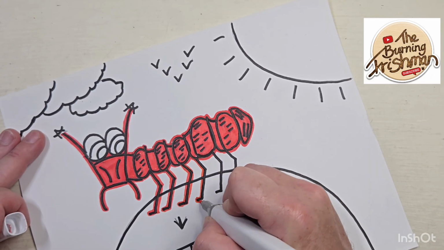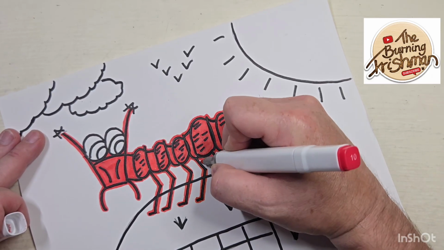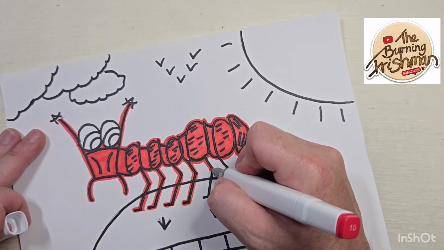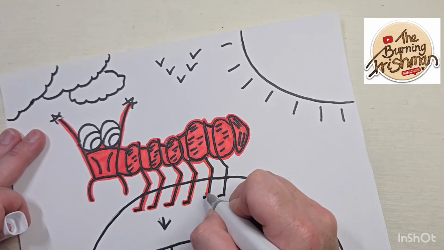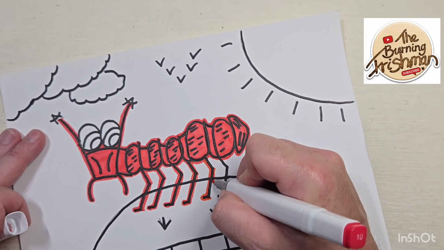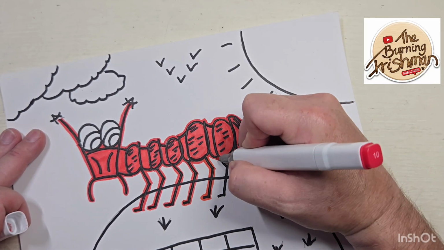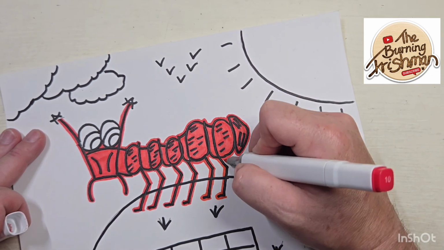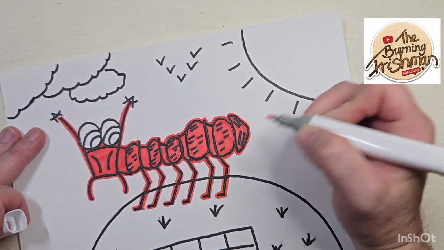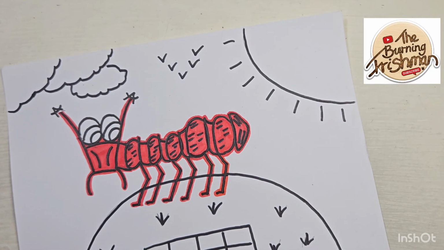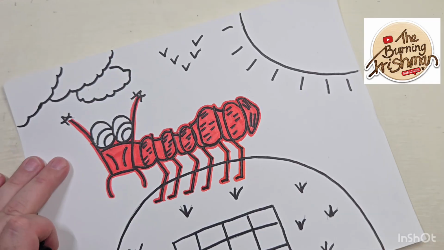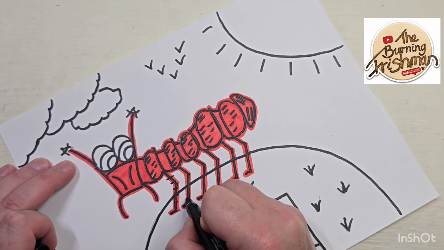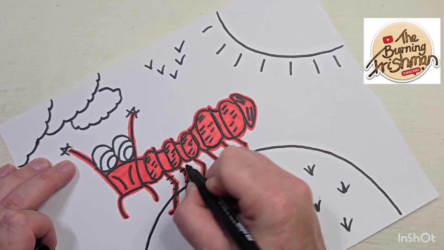So what color are you guys gonna make his eyes? I've been thinking, I don't know if I'm gonna make him blue or green. I haven't figured that part out yet. But I do think I'm going to come back with my permanent marker now that we've got him colored in here, and I'm just going to make some lines here and make it look like he's got really hairy legs.